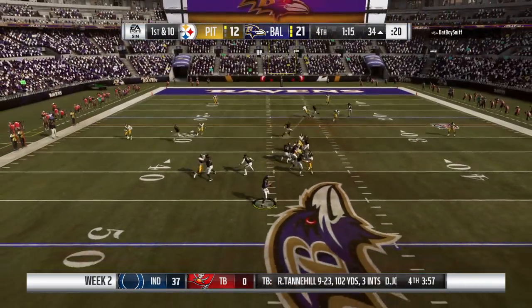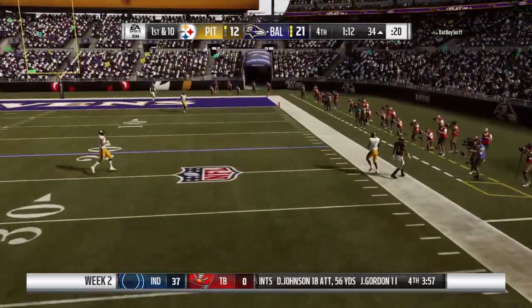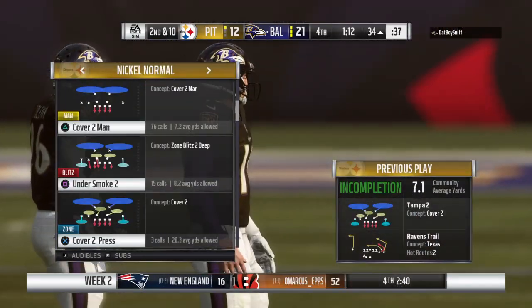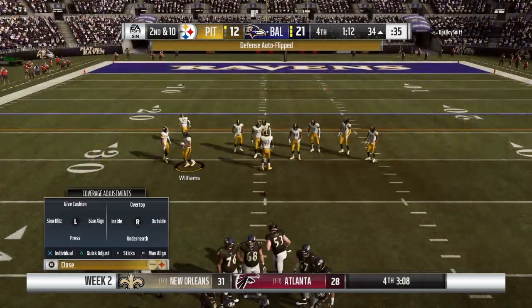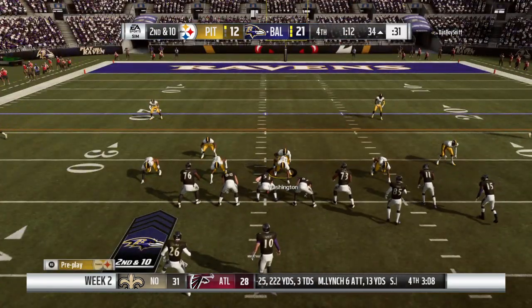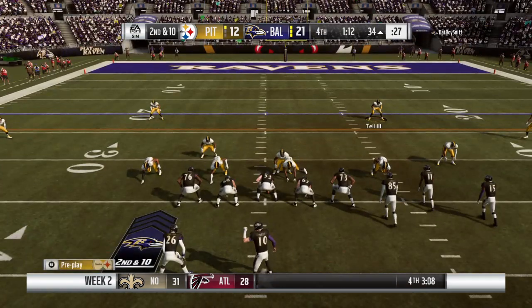Trubisky to throw. Looking sideline, incomplete. I hope I don't sound too rah-rah on that one, but that's the exact right throw. Either your receiver gets it or no one gets it. Give him a lot of credit for being really precise with it. Got rid of it. No one got it. From the 34, they'll come to the line on 2nd and 10.